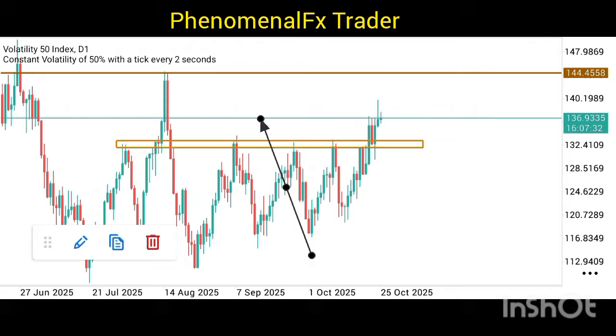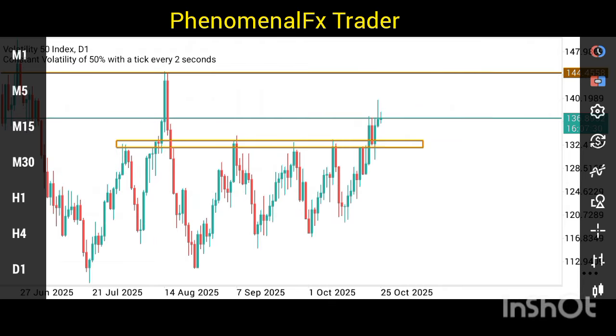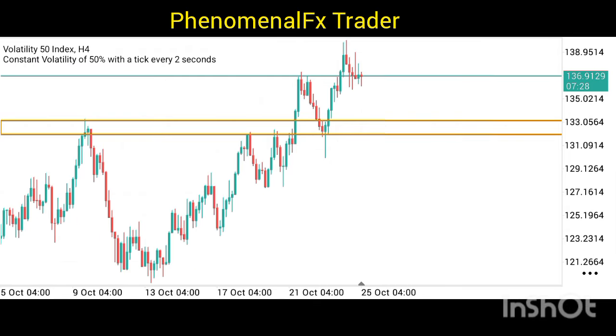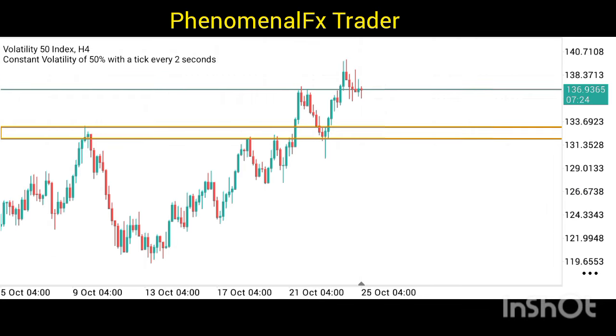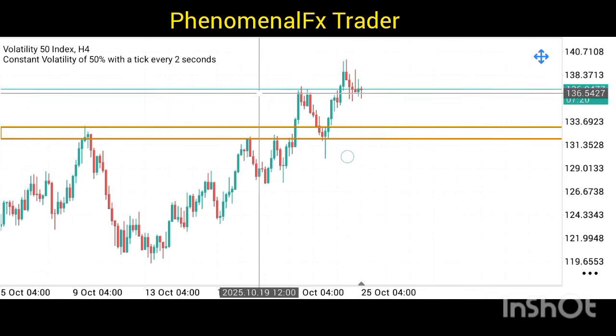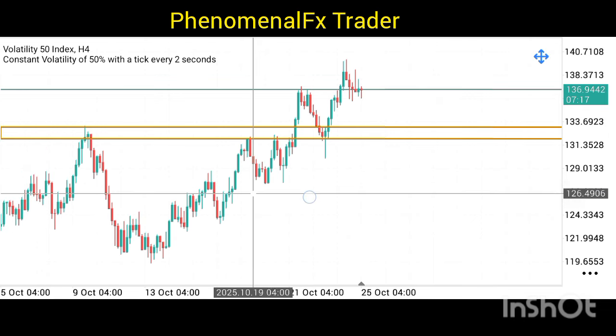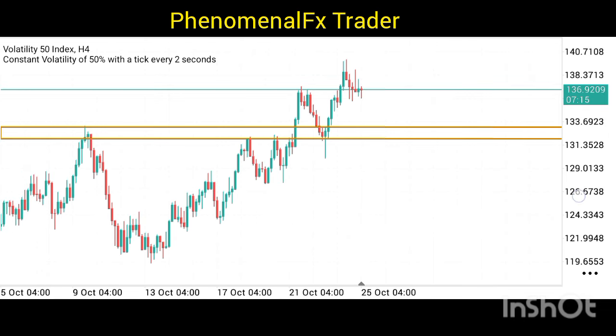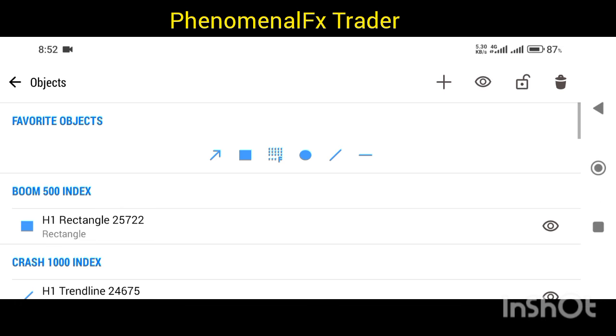Since we have a strong market structure on the 4-hourly time frame, see the market is creating higher highs and higher lows. So right now we are looking for an opportunity to continue with the buys. We already have a break of structure as it is. This is a break of structure right here, and this is a pullback. So the market may continue the buys from where it currently is.